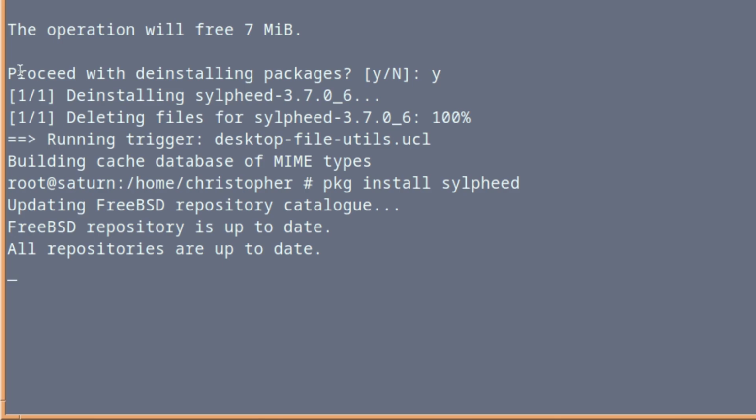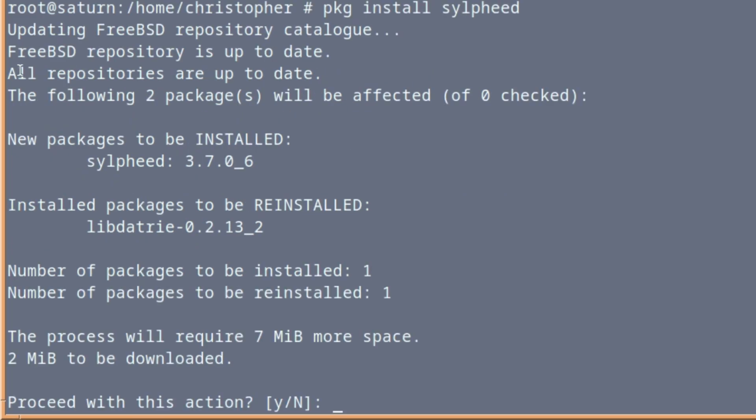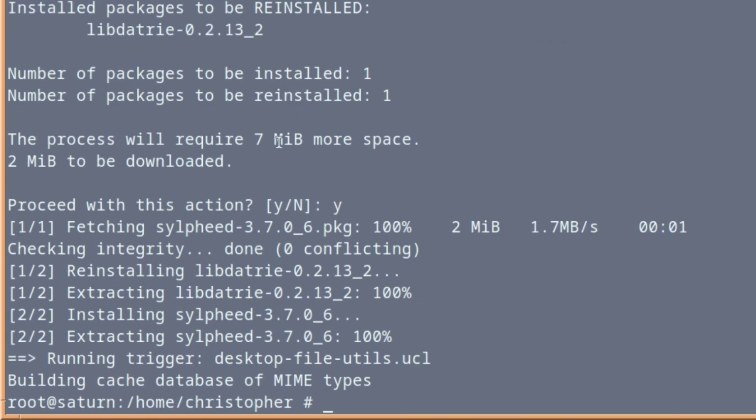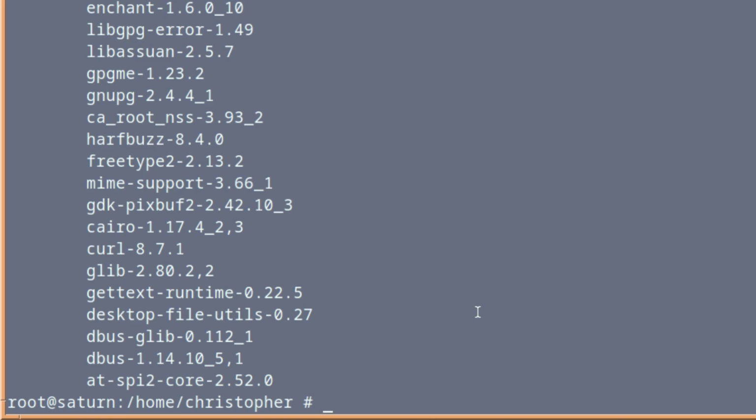It's kind of the thing about the PKG command, it tends to be self-explanatory in many cases. It's just remembering all the different options, really. That's the thing. So we've reinstalled Silfeed. And we can pick up some information about the dependencies that Silfeed requires. And it shows you all the other packages which, when we initially installed Silfeed from scratch, that's what it pulled in as well. So there are all the other components it needs.